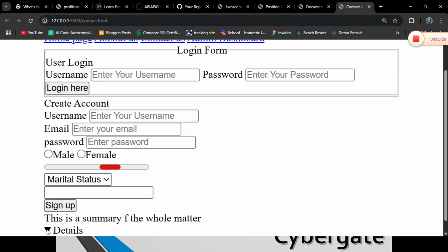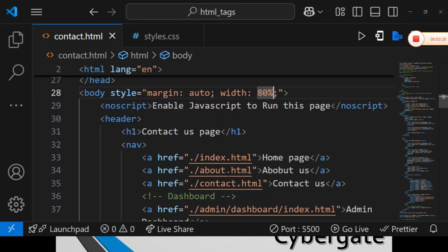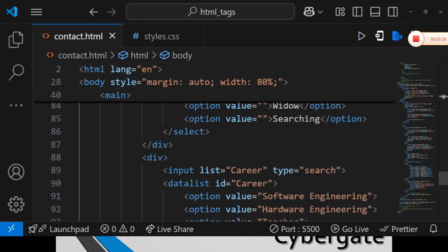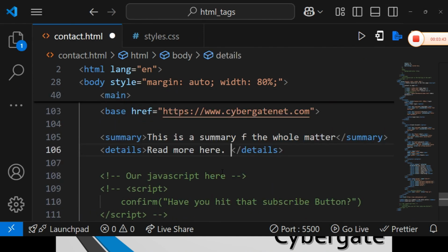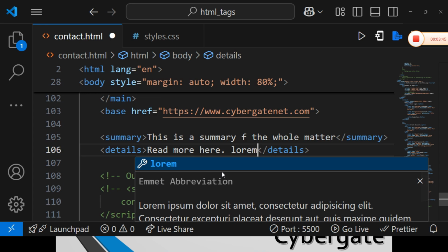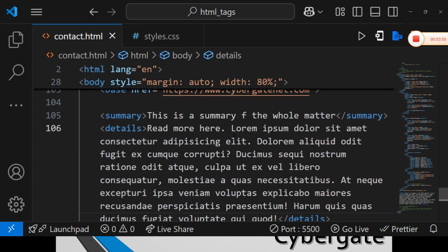Now if I click on this button, you can see the read more option here. Of course you can put a whole lot of text here. Let me show you. So let's go back to here. Where is it? Yeah, so here I can even put some more content. I can say lorem, let's say lorem 50, enter. It's going to give me 50 words of demo text, right? If I save and go back to our work, you notice very quickly that I have some more text that is hidden. So you just click on it and it will show the content.